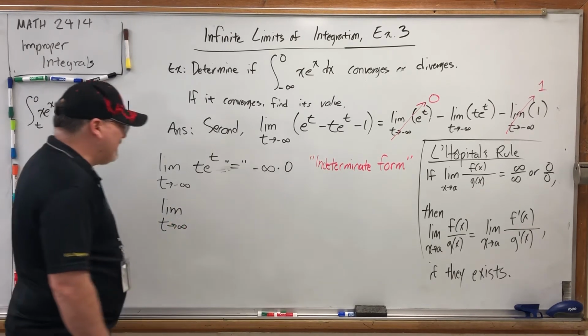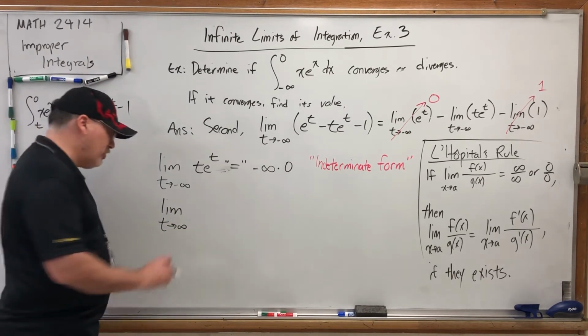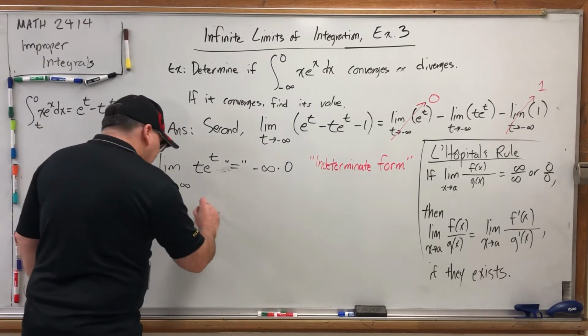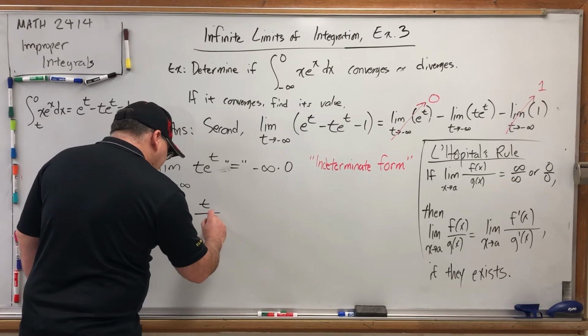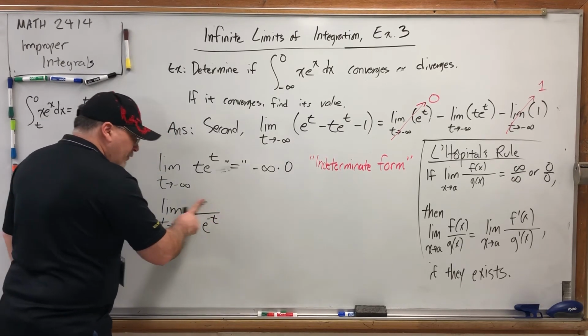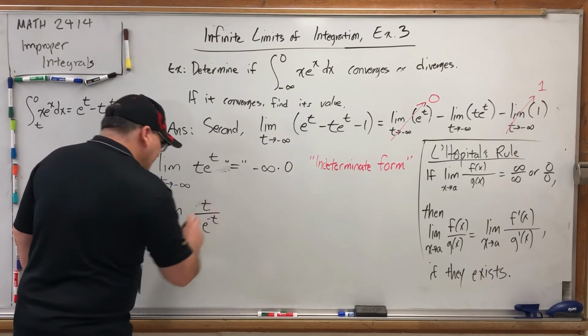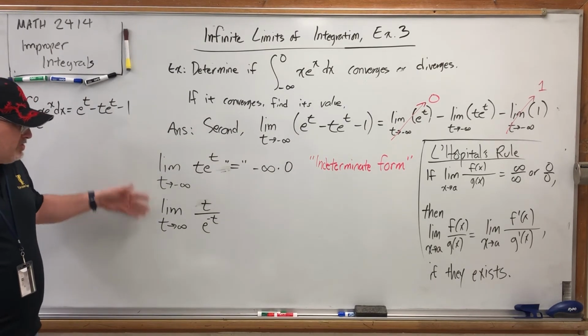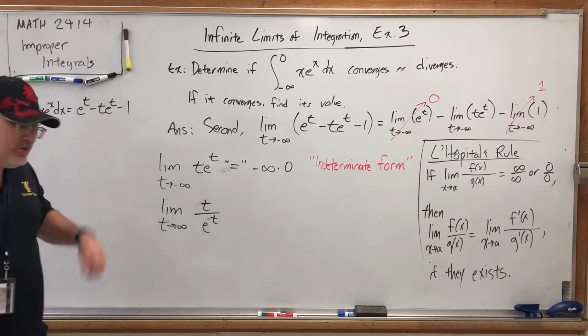We're going to take t times e to the t and rewrite it as a ratio, which means somebody has to move from the top to the bottom. I nominate the e, because if I want to move something with an exponent from the top of a fraction to the bottom, I simply have to put a negative on its exponent. So let's try this limit, which is equal to this one, just a little bit of algebraic smoke and mirrors.